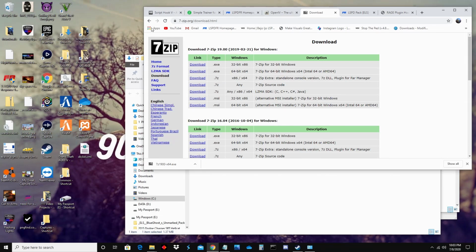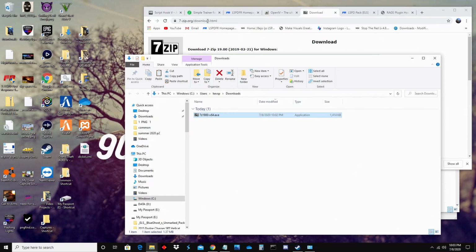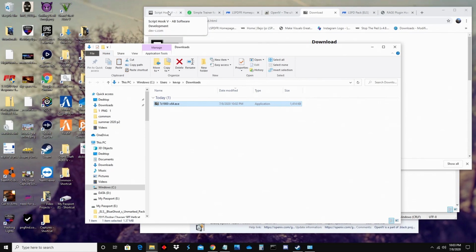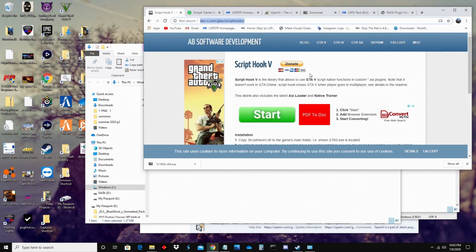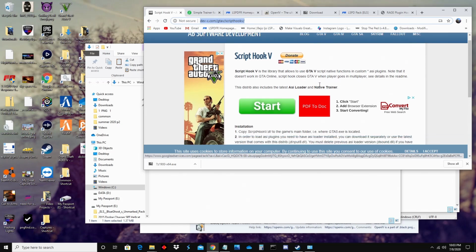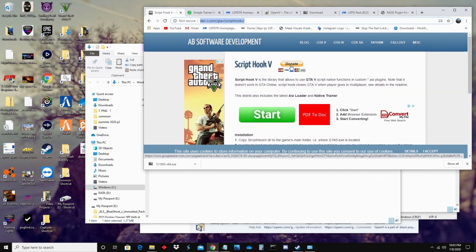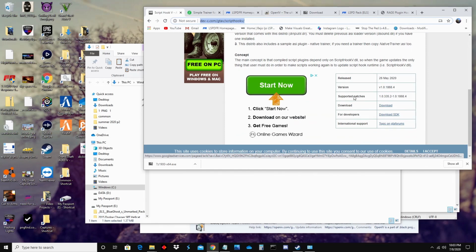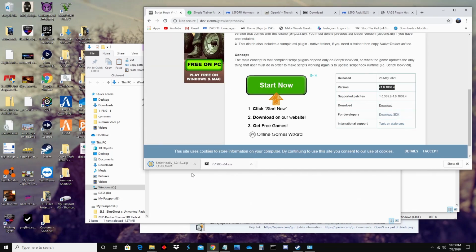That's good. And the next thing we're going to need is ScriptHook. So that's the next thing in the link. So you want to click on that next link. So let's click on ScriptHook. It should open up to this website like this, which is by Alexander Blade. He's an amazing person. If you guys like to donate, it's right there. You're going to scroll down and you're going to notice something here. It says download, and then there it is, the ScriptHook version. We're going to download that because we're going to need it.